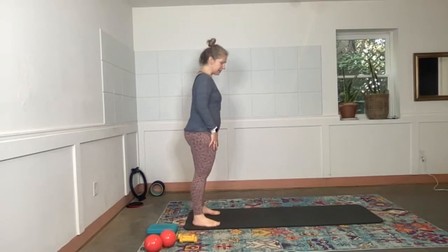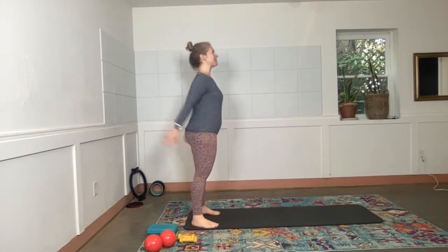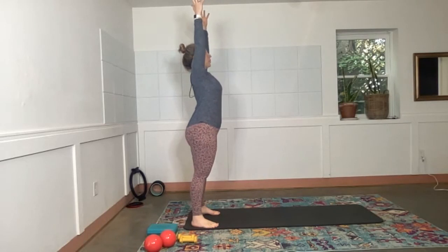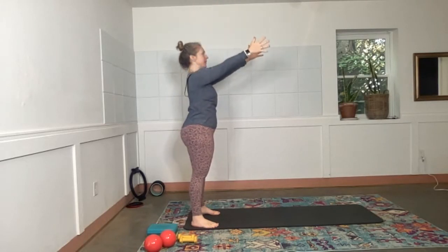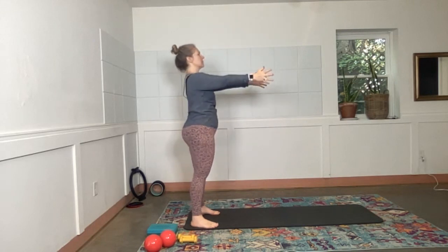Okay, come to your mat, super exciting. Push down through your feet, reach your arms to the ceiling, take a nice deep breath. And now we're going to bring the arms forward. We are going to roll forward into a fold and then walk out into some sort of a plank. Maybe it's modified, I don't know, you're going to see what happens.